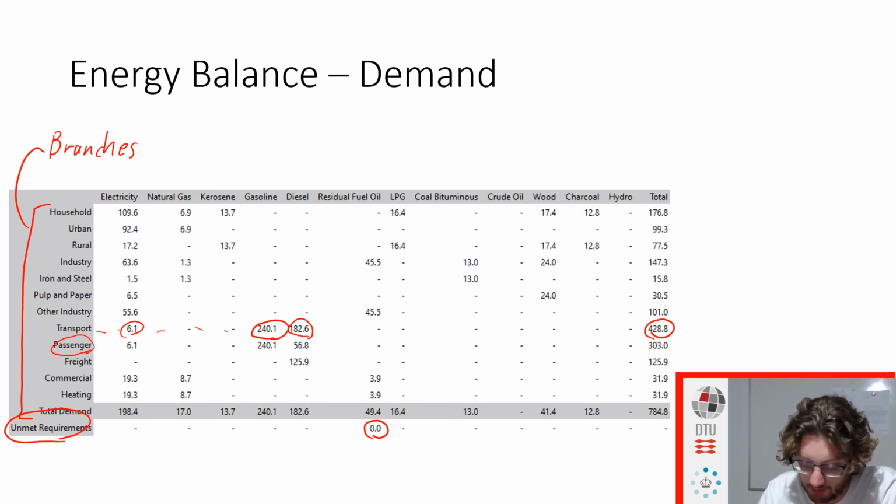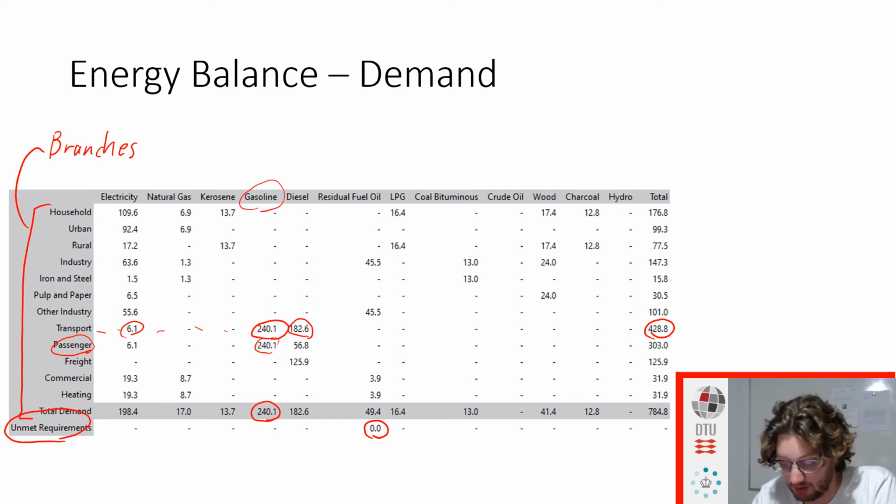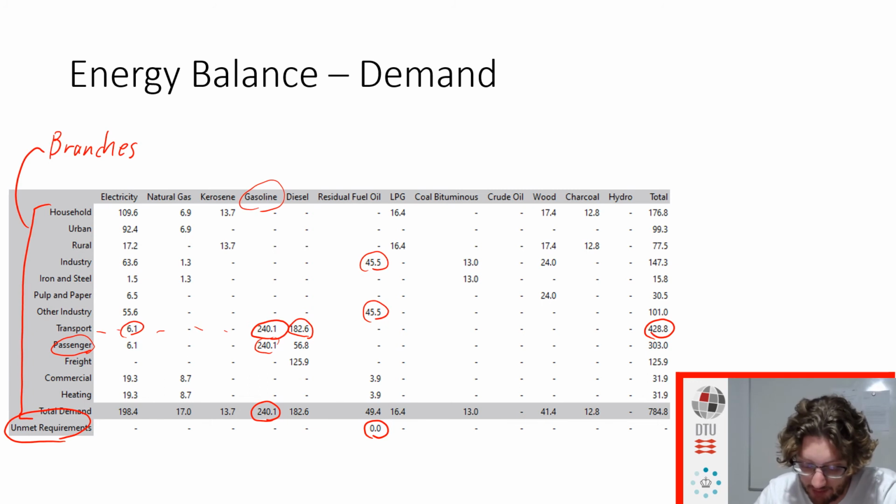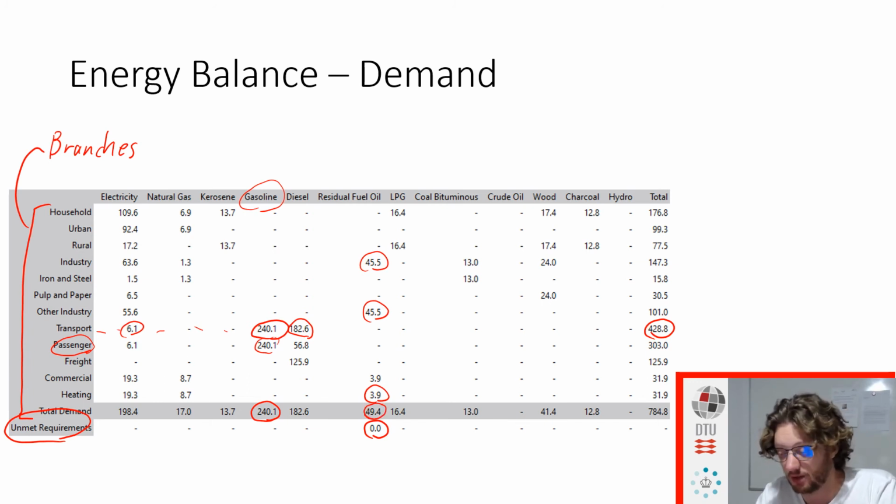It's actually probably a subsector that's listed a little strangely, but that's the one that uses the 240, and you can see overall the total gasoline demand is 240, I think, million gigajoules in this case. If you see something from residential residual fuel oil, you can see in industry we use 45, and of that 45, some is being used in the other industry, but then we also have something used in the commercial heating, which then adds up to a total. So that's how you read these tables.